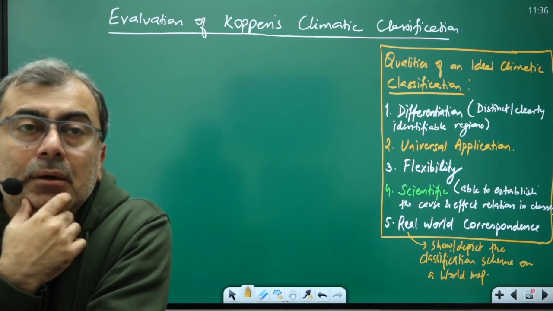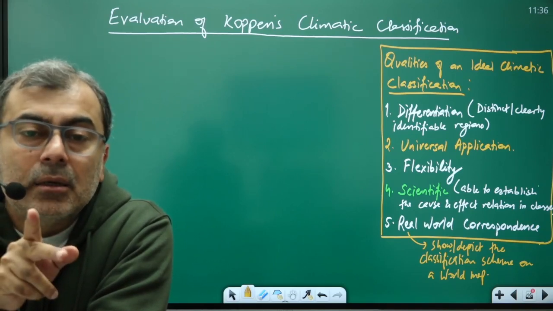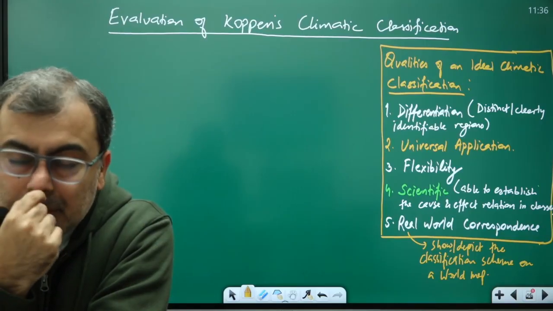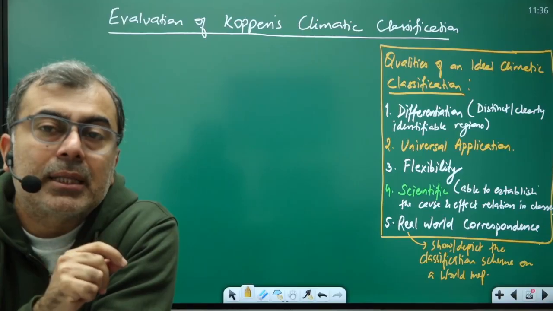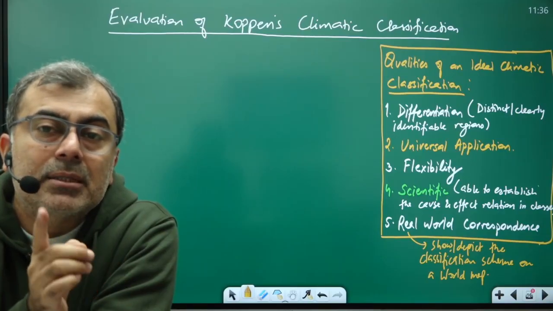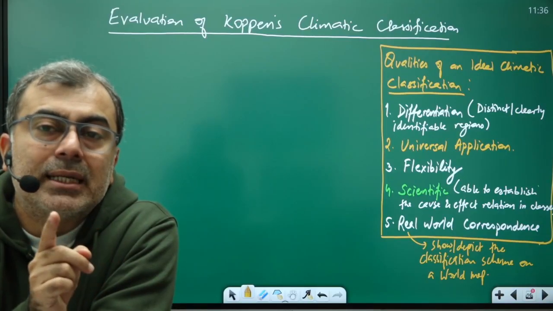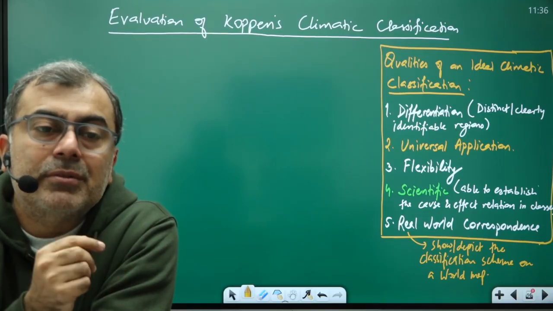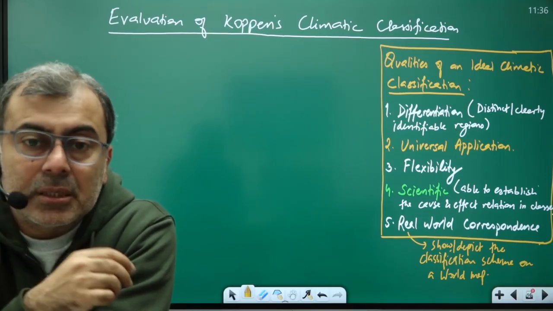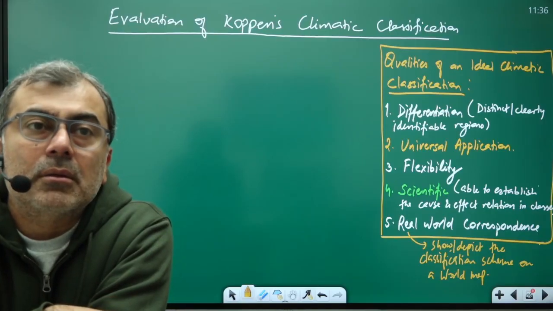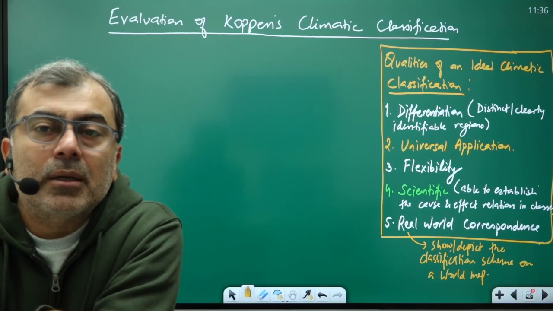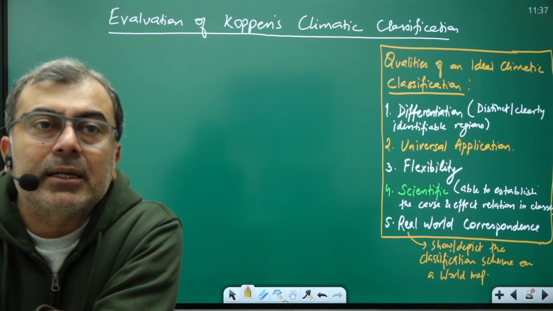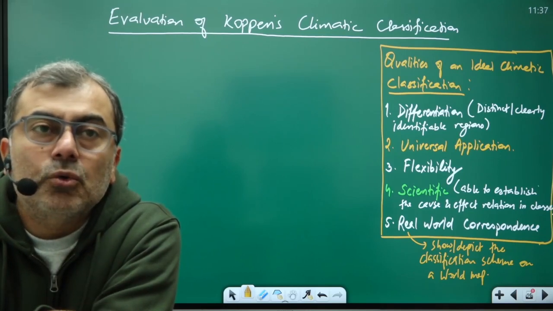Yes or no? Flexibility, instead of 18, make it 20. It is applicable. Nowadays, what is happening, everyone? Climate change is happening, so rainfall is not happening that much. If there is excess rainfall, instead of at least 6 centimeters every month, can I make it 5 centimeters or 7 centimeters? He gives us a lot of flexibility. You have flexibility. See, putting classes does not mean you're not flexible. Your classes are defined on certain criteria. You change the criteria. True or not?